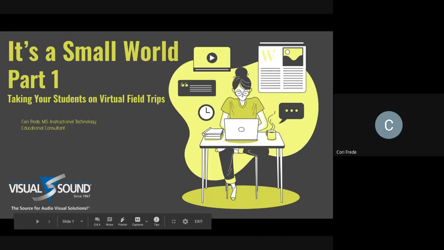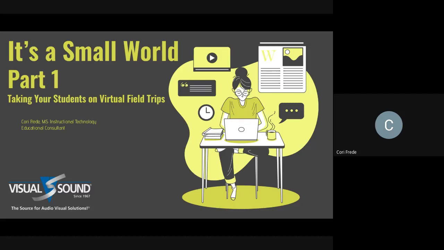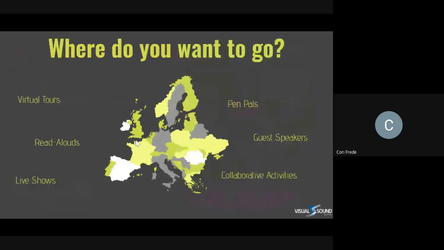So the first thing you might be asking is, what exactly is a virtual field trip? A virtual field trip is any time that you are not physically going somewhere, but you're bringing somewhere to you. And there are a couple of different options that you can use for these virtual field trips. The main type of virtual field trip is a virtual tour. These are what you are probably most used to. The most common one is Google Expeditions, which you need your cardboard, your VR, all of that type of stuff in your classroom, but you can take your students on these virtual tours without leaving your classroom.